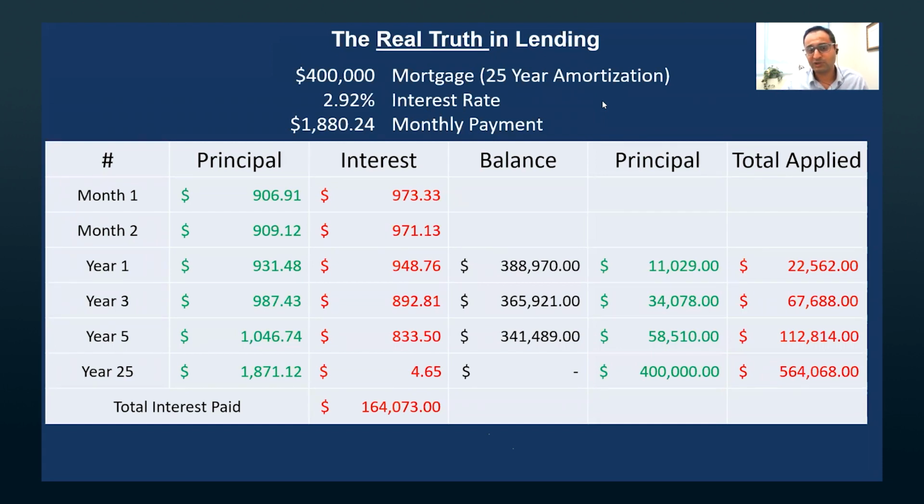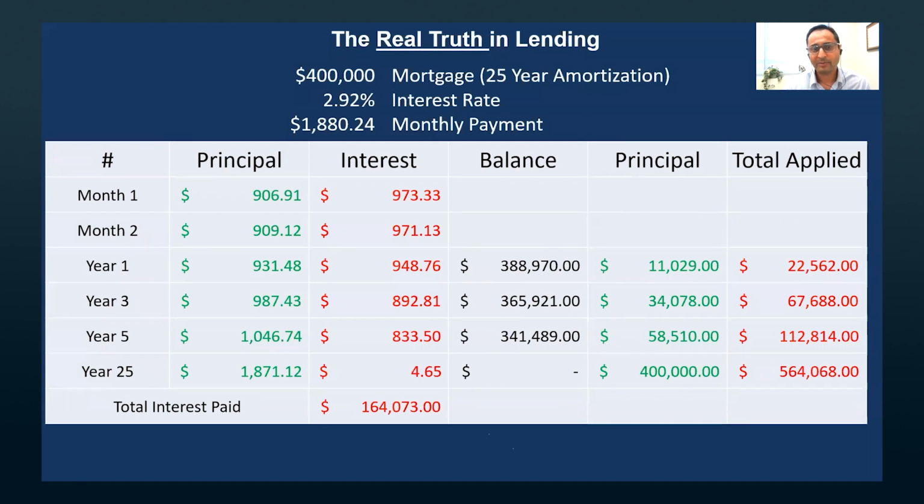And what you see on the slide right now is again building on Nelson's teaching point, where he talks about how interest rates and interest volumes are two different things. To demonstrate the difference between the interest rate and interest volume, we're going to use a simple analogy. Let's assume we take a mortgage on a house worth $400,000. The amortization from the bank is 25 years, and I'm going to assume the interest rate on this mortgage is 2.92%. Based on that, the monthly payment to the bank is $1,880.